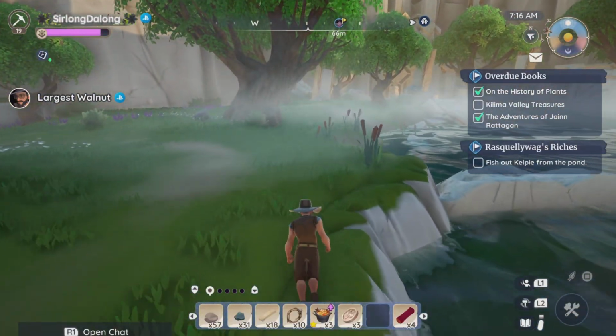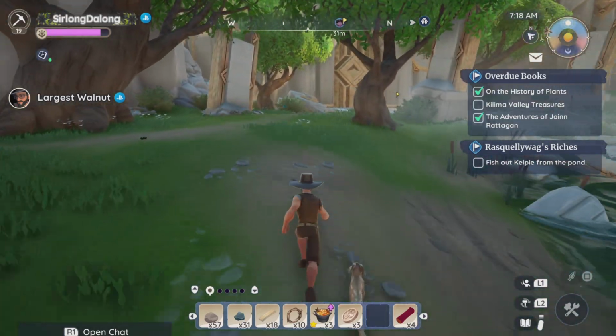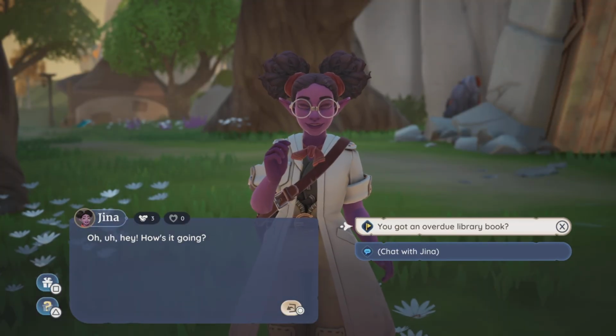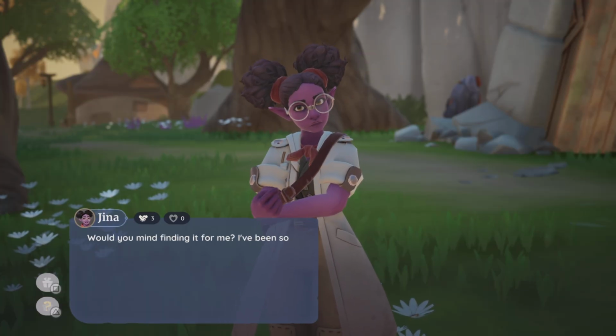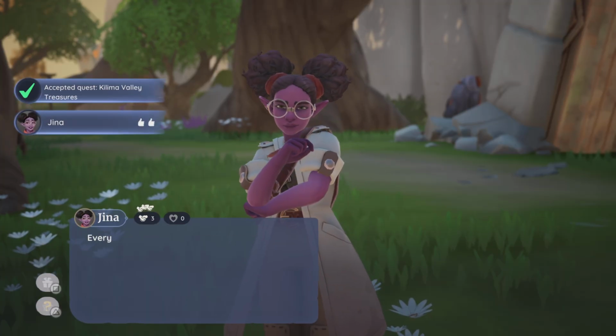All right, Gina, what you got? You got a book? Book for me? Just the person I was hoping to see. Overdue library book? Ah, checked out a book about the natural history. Come to think of it, I haven't seen it in a while. Must have left it somewhere by the Phoenix Shrine. Oh, yeah, sure. I'll go find it for you.